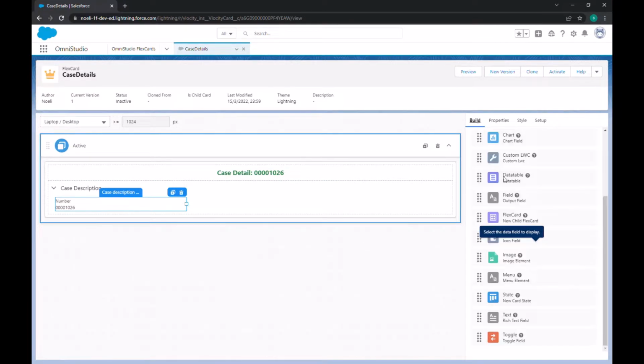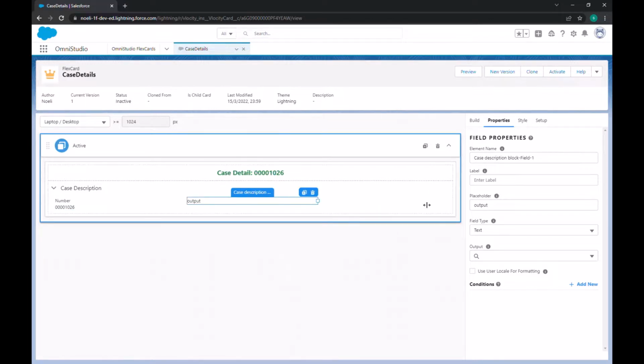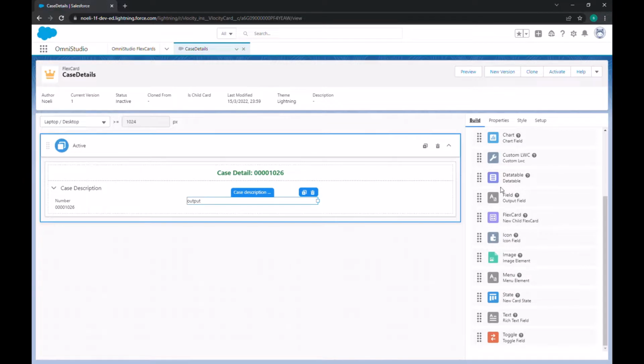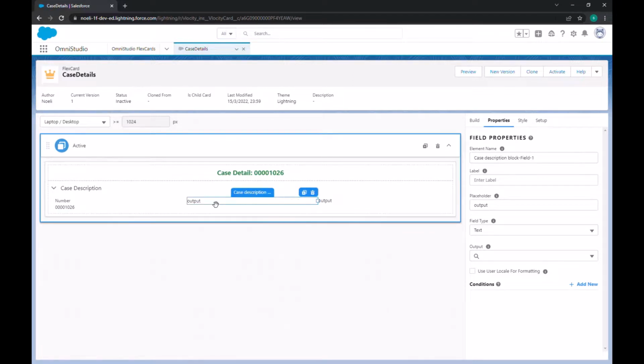So let's add the second element. I will also add directly these ones. So here I will add the case status.